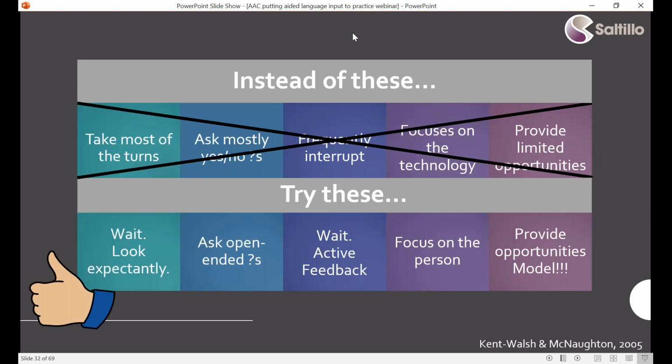So for the next couple minutes, we are going to talk about other communication partner strategies. So instead of doing the things that we currently may do more than we should, we are going to do the opposite of those. And that's what we're going to talk about in more detail. Now, all of these strategies to be a good communication partner, they're all evidence-based. We know that they work. We just need to do them more often and make them more of a routine.